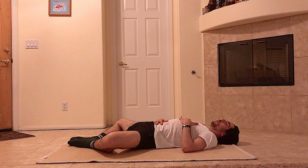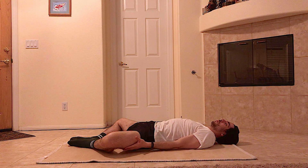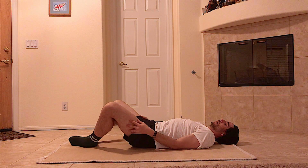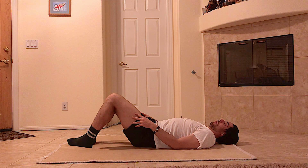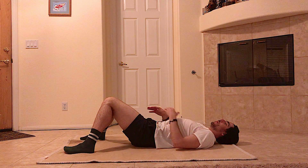Take one more inhale and one more exhale. Slowly use your hands to bring your knees all the way together. Take your time getting there. And then a nice counter pose here is to move the feet apart while keeping the knees together.